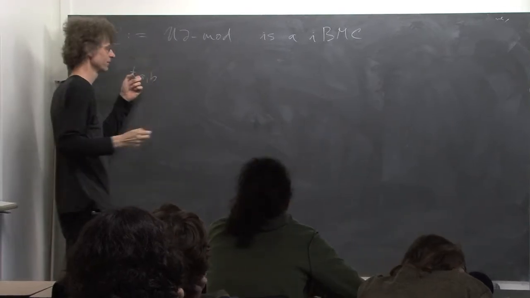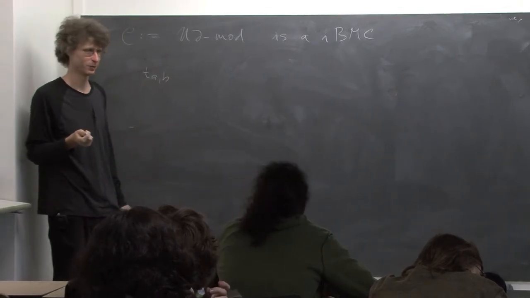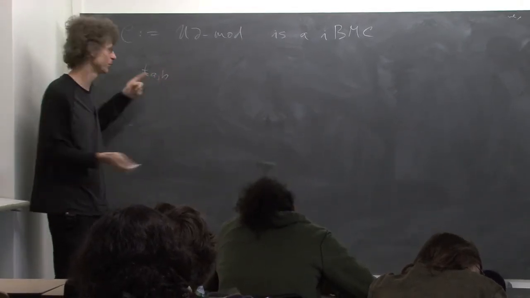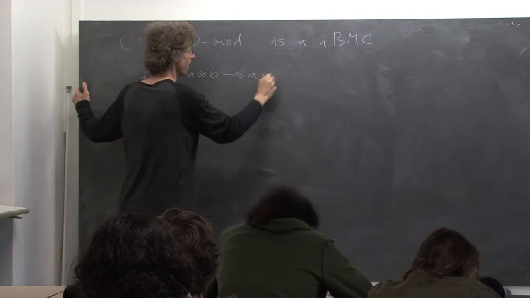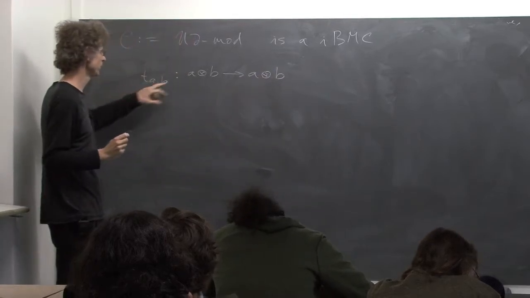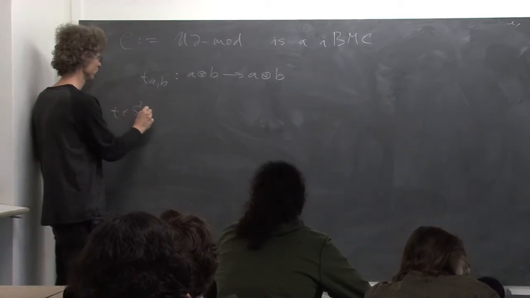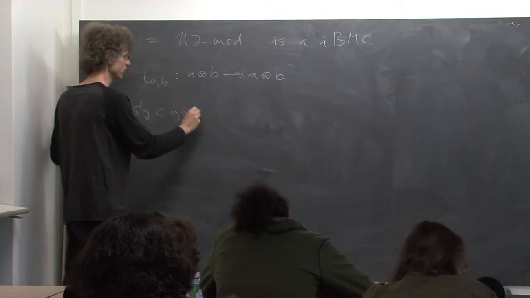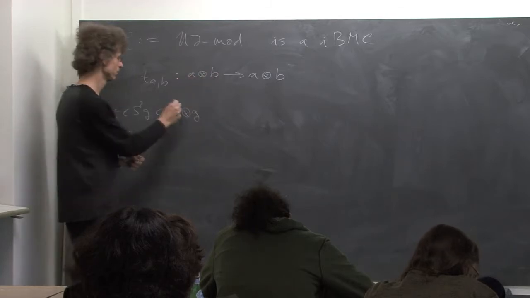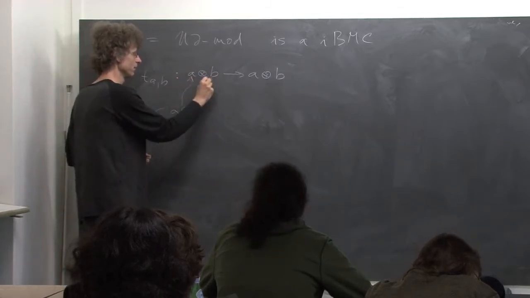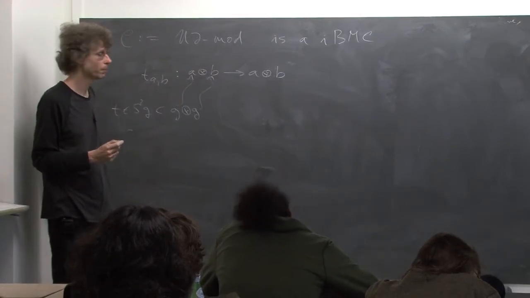What is this TAB? When we have two representations, let me call them lowercase a and b, it goes from A tensor B to A tensor B. So how is it defined? You just imagine that this T, which is in S2G, so it's part of G tensor G. And so the first part is acting here, and the second part is acting here. So this guy acts here, that guy acts there, and that's our map. So that's the definition of this TAB.